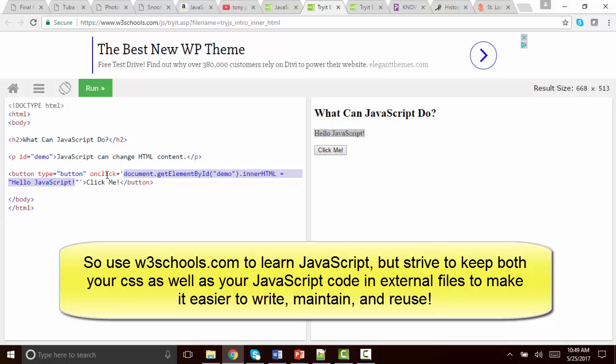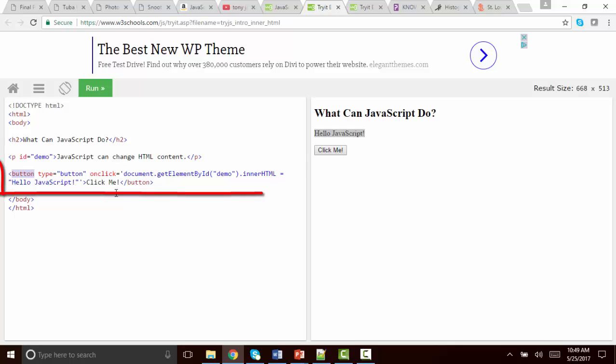Study the statement, but do not stick your JavaScript in the onClick attribute in that one element because it will only apply to that one place. We're going to want to pull our JavaScript out into an external file so that we can better maintain it, and we can also reuse it. This JavaScript could not be reused because it's stuck right here in this one button element.